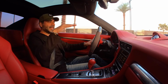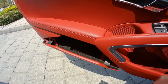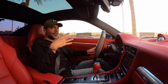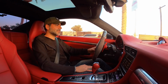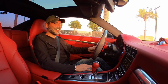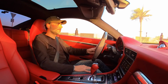You also have a little ledge right under the glass. I don't recommend it, but it can be done. So you've got a lot of storage space there, and at the same time, you can fit more than 2 adults in here. I've fit my nephews in the back on several occasions, and I'm not proud of this, but I have fit my mother at the back as well. If you're watching, I'm sorry, Mom, but it can be done.